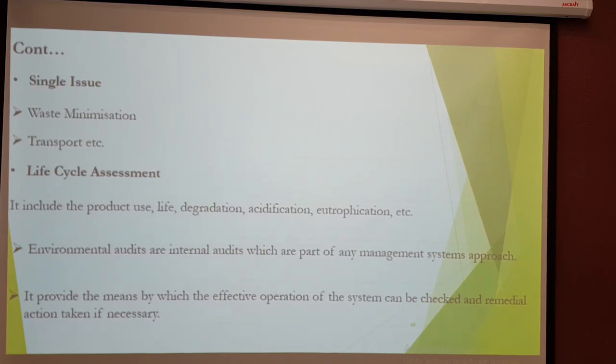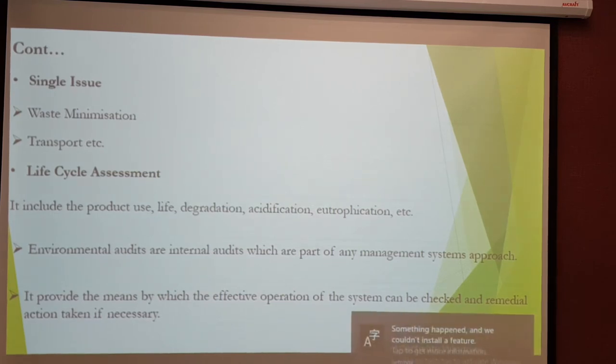Life cycle assessment includes the product use, their life, half-life, their degradation, acidification, eutrophication, and many more. In the life cycle of any product, the audit should assess the whole cycle of that particular entity, that product, and the degradation: how much loss was done, and where that loss goes, in soil, in air, in water, in any area. So we have to assess all these things, that is life cycle assessment in environmental audit.